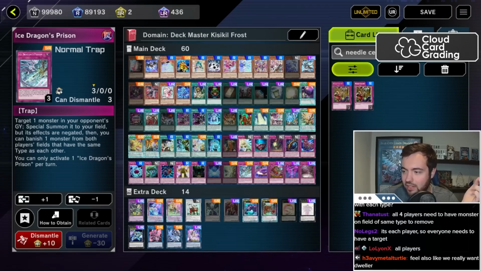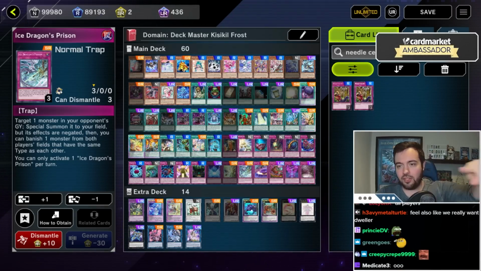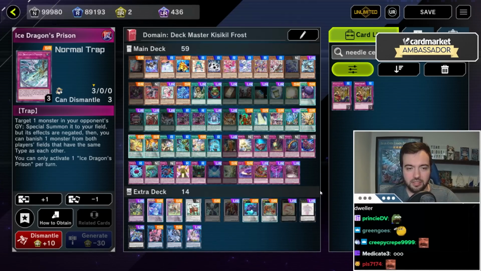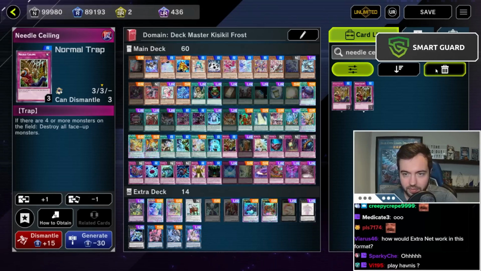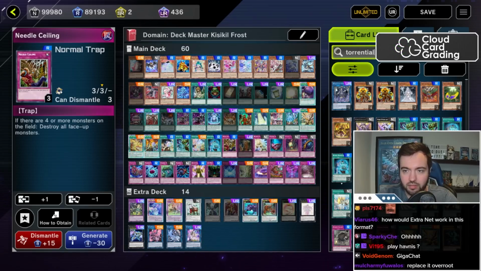Because I have to banish from both opponents with the same type. So unless they both have something with the same type, it's dead. Yeah, no, we have to cut that. Oh, whoa, whoa. Yeah. That's bad. Okay, I'll add Needle Sealing instead. And I'll play Torrential, I guess.